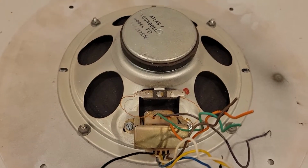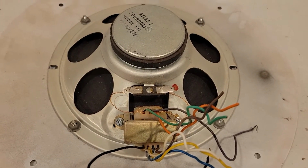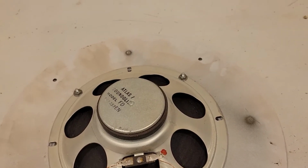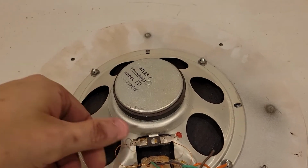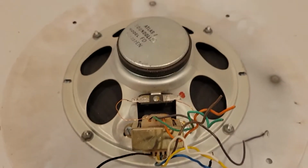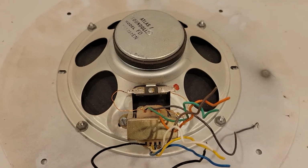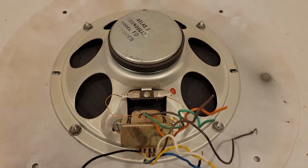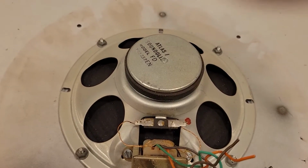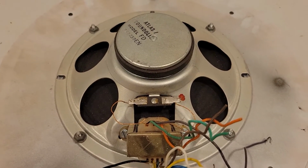But I'm sure some of you are wondering, what's the point of having all these transformers and all these different taps and everything like that? Why can't you just run the speakers directly to the amplifier? And in a lot of cases, you would normally do that. Like all of our house speakers, the speakers are connected directly to the amplifier circuitry. There are no transformers doing anything with it. Well, the advantage to using a 70 volt system like this is essentially something called impedance. Now, disclaimer here, I am by no means an expert when it comes to some of this stuff, and if I am wrong, feel free to correct me in the comments.